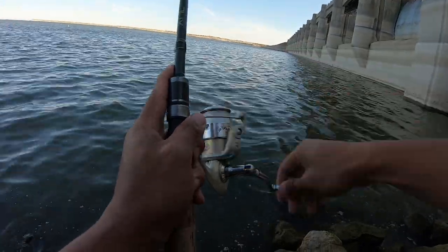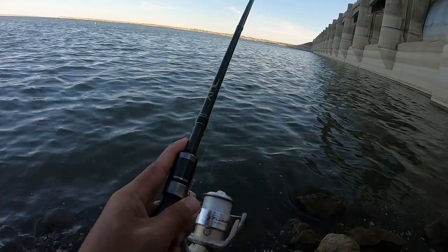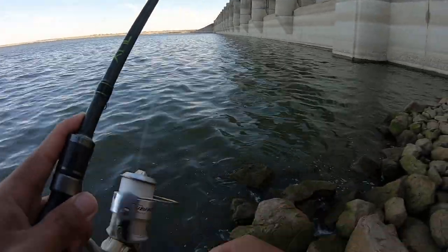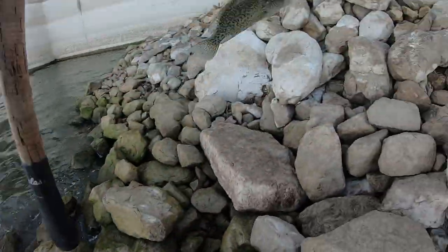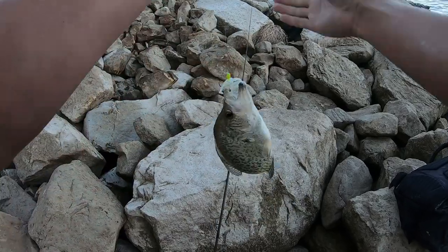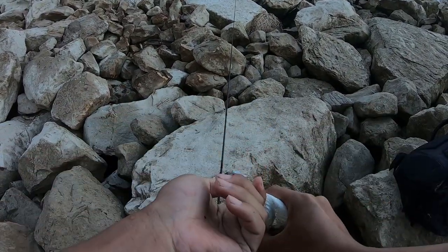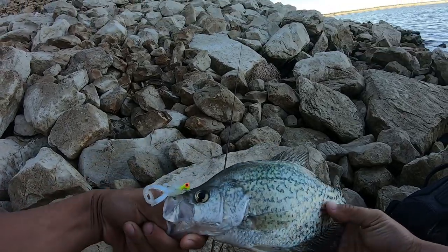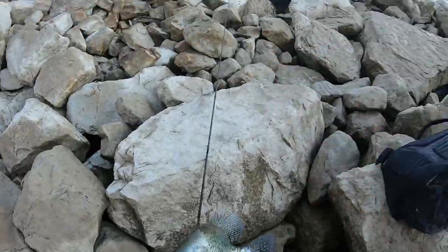Fish on. Nice little crappie. Oh, he ain't that small. He's pretty big. But after seeing that wiper, this guy looks pretty small. He's a good 11, 12 incher. Took the pile diver. Let's put him on the stringer and let's keep on going.